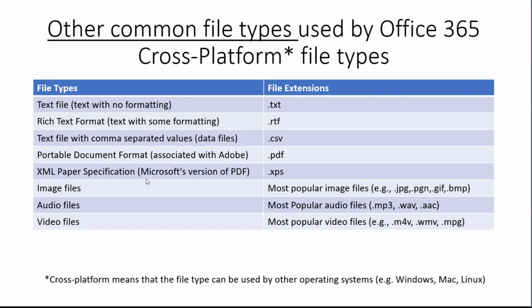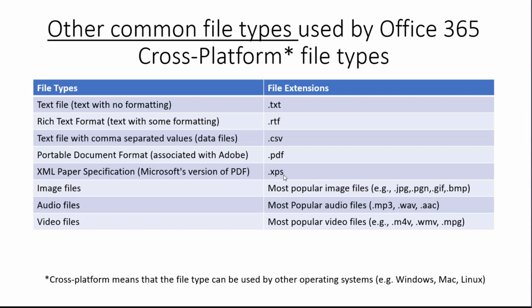Now there's another kind of format that is used widely across every kind of computer platform, and that's called PDF, and these are associated with the Adobe programs like Adobe Acrobat Reader. PDF stands for portable document format, and the reason they call it portable is it can be used on any kind of a computer. Microsoft has a version that is similar to PDF. It's a portable document, and they refer to it as XPS.